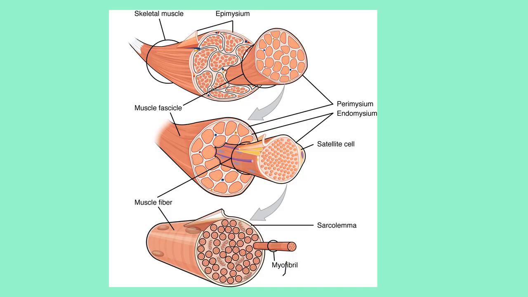You take several of these fibers, as you see, packaged here together in a bundle. So several of them form a bundle, and it's too easy for us to call it a bundle, so instead we're going to call it a muscle fascicle. And that fascicle is going to be surrounded or wrapped, if you will, with the perimysium. Now you take several of these fascicles, several of these bundles, and you put them together to form the entire muscle, and you're going to wrap that with the epimysium. So think of it as the endo is the innermost, the peri is the middle, and the epi is the outermost.